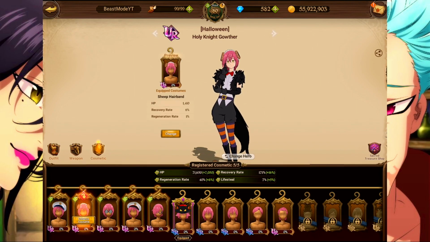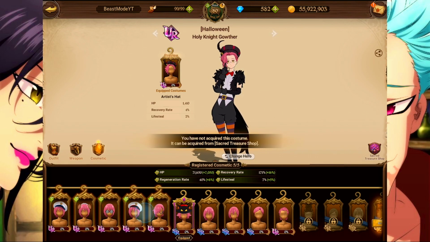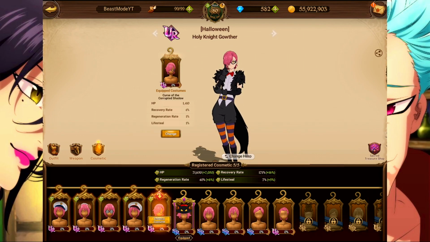But what would you replace? I guess you would replace this one with the recovery rate and the regen. Yeah, because I don't use this one. This one is just regen. So if you're using this one, you would want to replace that for this, for the lifesteal, so that when Gorethe ults, you get as much value out of that ult as possible by life stealing, right? Yeah, you would replace one of the ones that just give you regen.